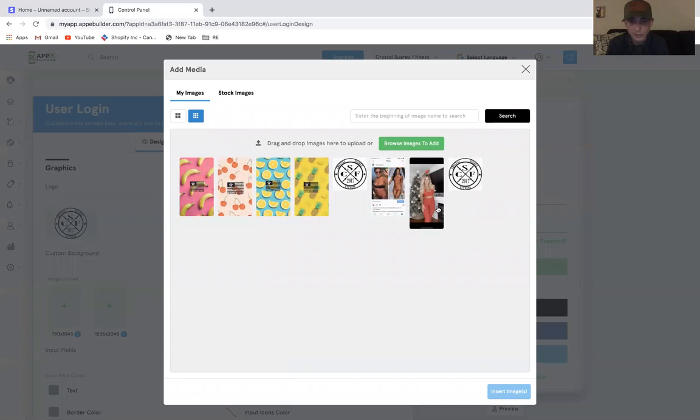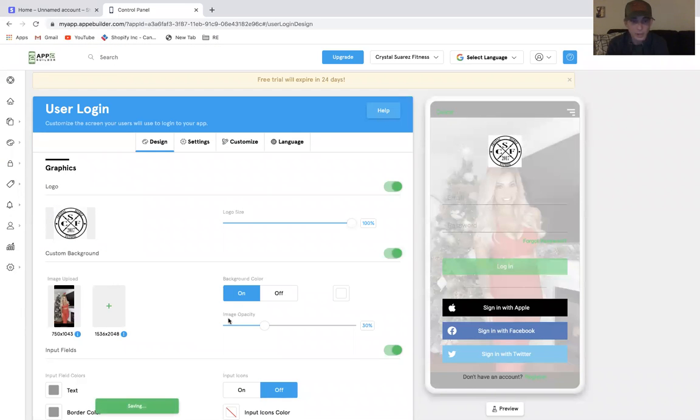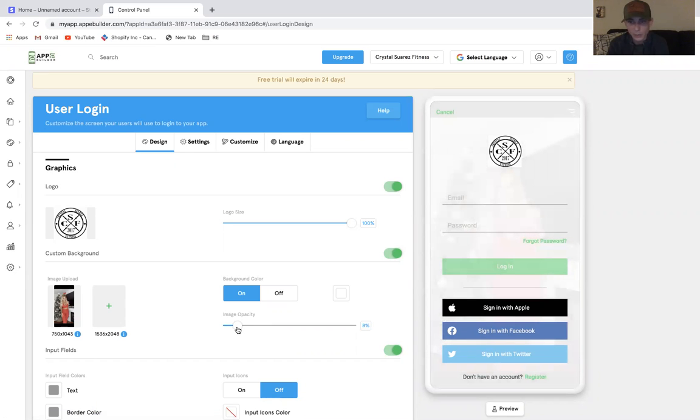And then if you click in here, you could actually control what image will go in your background. So let's say we want to use this image. We could actually upload him. We can control the opacity right in here. So if we want to just bring him down, we could do that.